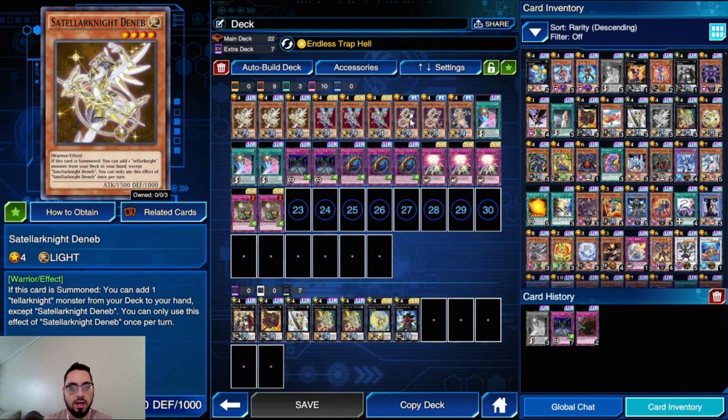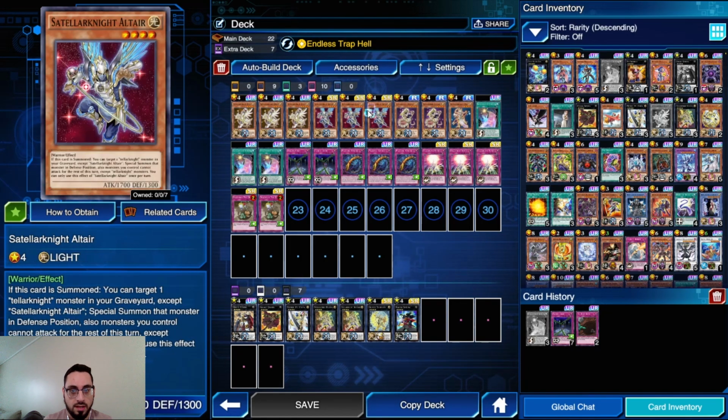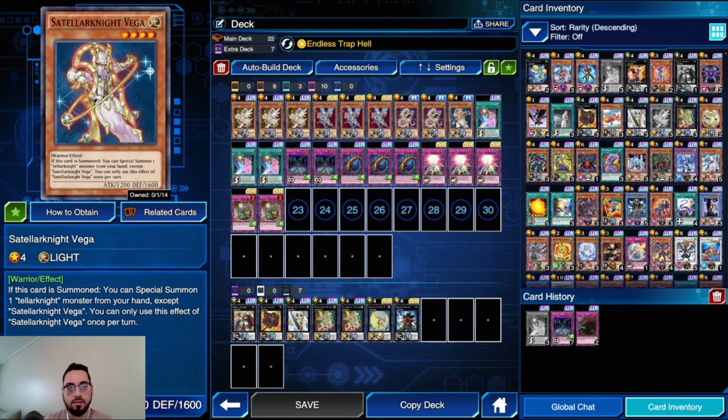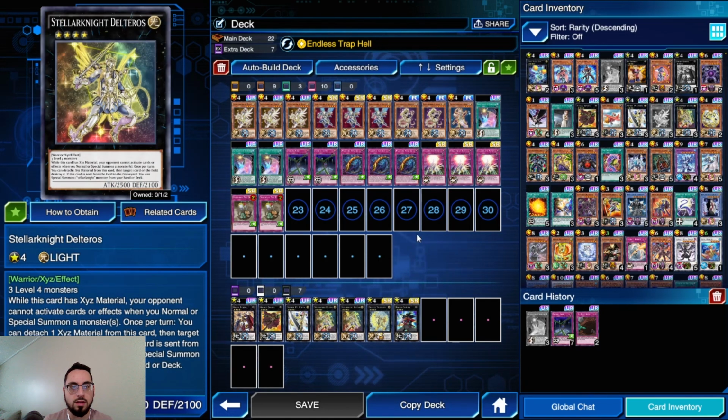Or if you already have Deneb in hand, it can send Vega, so that you can use Skybridge to summon Altair, effect to summon Vega, and then Vega's effect, when it's summoned, you can summon the Tellarknight monster from your hand, so you'll be able to summon Deneb from hand, search with Deneb, and then you'll have all 3 Tellarknight monsters on the field to make Stellarknight Delteros, which is the only Xyz that we got for them.